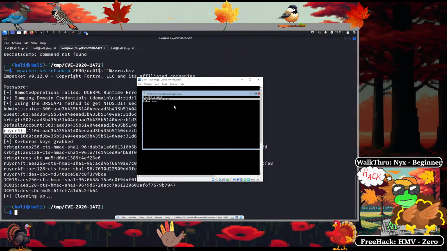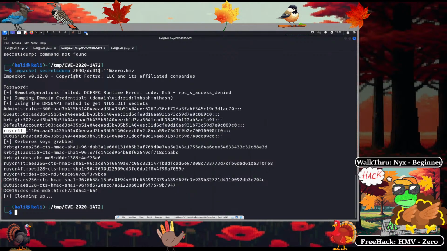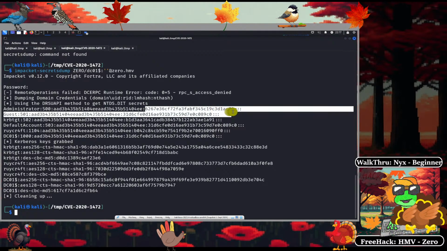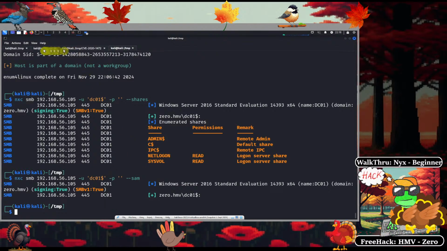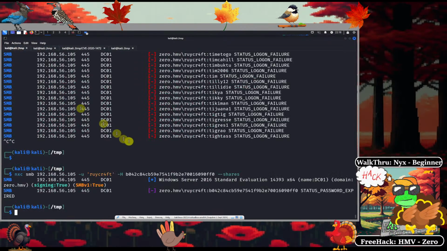Administrator, other user. Okay, you know what? I've got the administrator hash as well. I bet you any amount of money that when we do the same thing with the administrator user, it's also going to be password expired.